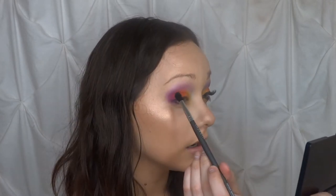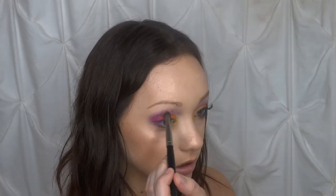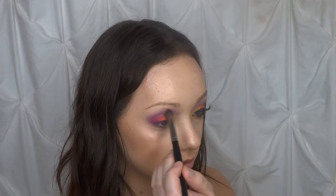I'm just gonna go ahead and take that darker shade. I'm just gonna use this more concentrated brush from Fossati. And this is gonna be more precise. And we're just gonna focus on this crease. And then I'm just gonna dip into a very pale yellow. Pale yellow. This is a pale pink. I'm gonna dip into this pale pink and just help the transition appear a little bit more.